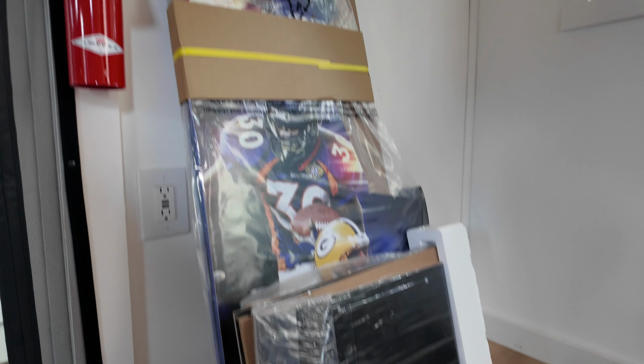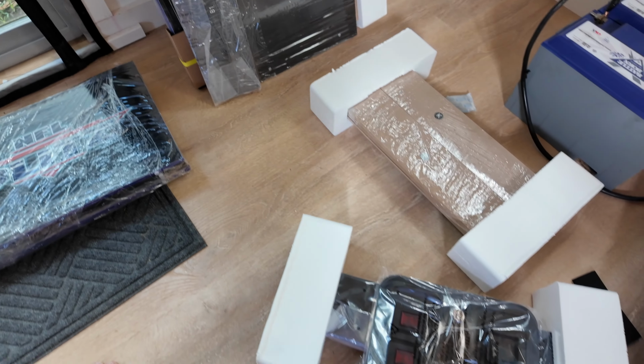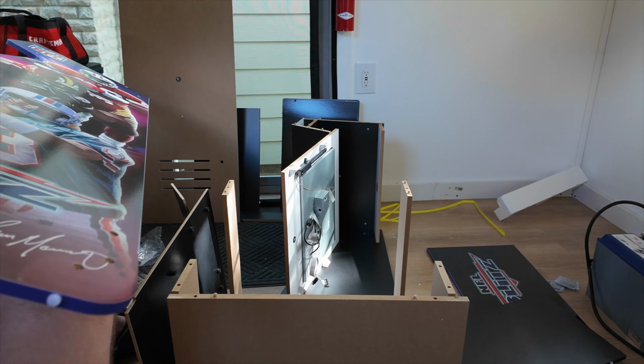Okay, so just unboxing this thing, it's already a beast. Take a look. All right, we got the side panels there with just a whole bunch of stuff that we're going to be putting together here. Quite a bit more pieces than I was anticipating. There's the control board. Looks pretty solid, so don't mind the mess. It's going to be cleaned up soon, but let's get back into it and put this thing together.